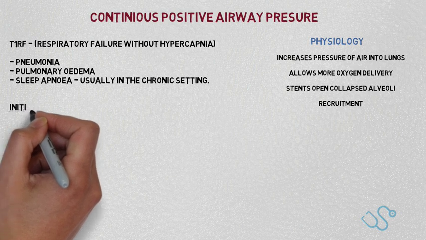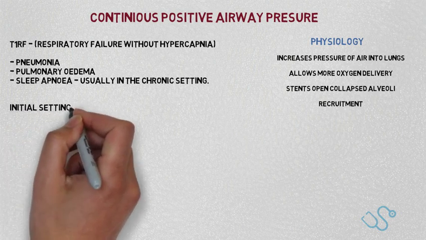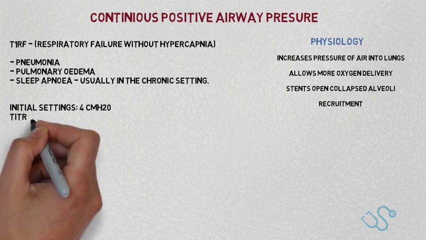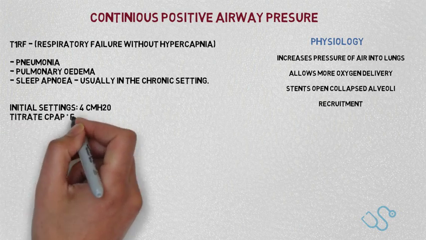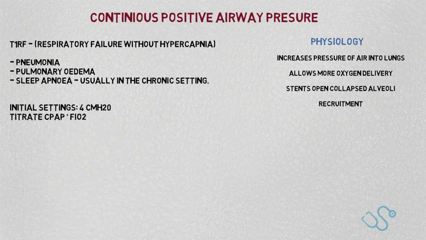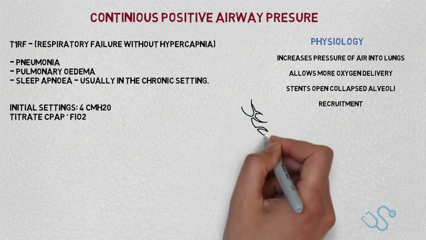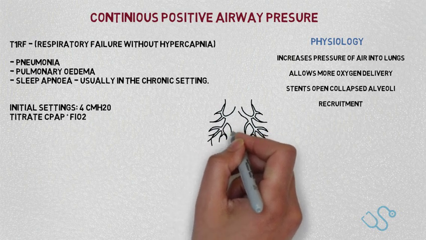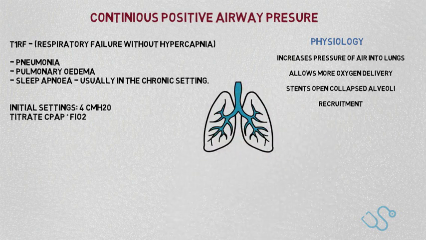In terms of settings, the basics most people need to know — unless you're a respiratory physician or ITU specialist — is that the CPAP setting should be started at 4, and the CPAP and FiO2 levels should be titrated up to maintain the target SATs and PaO2. These patients need ongoing respiratory and cardiac monitoring, and repeated ABGs or SATs to see where their oxygenation stands and whether you need to wean up or down. Just remember, some machines use the term PEEP instead of CPAP, which stands for positive end expiratory pressure.